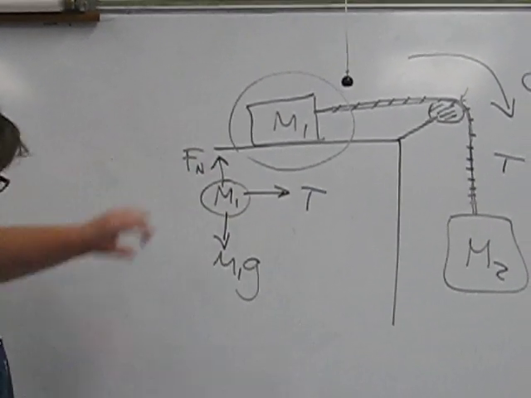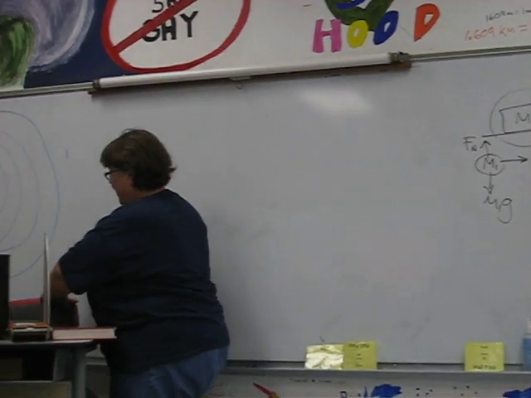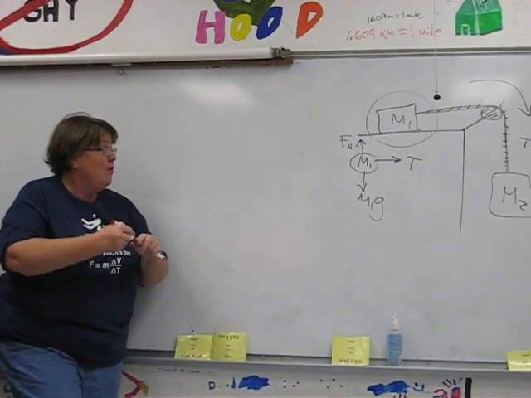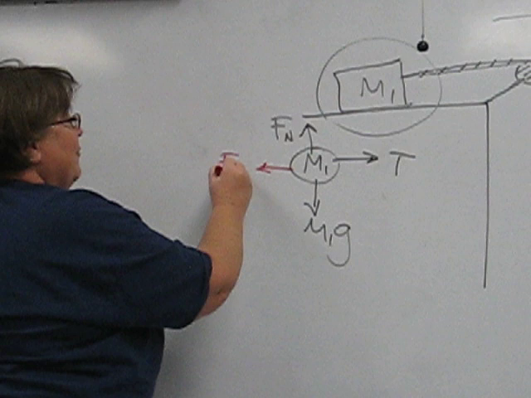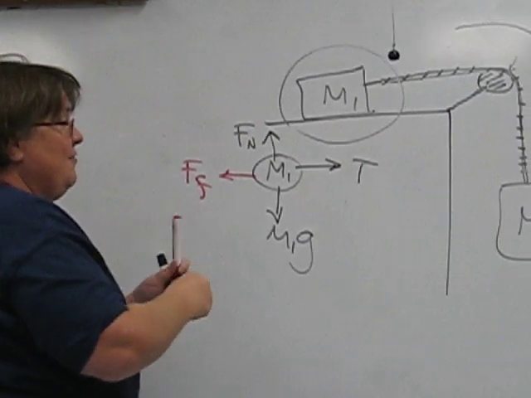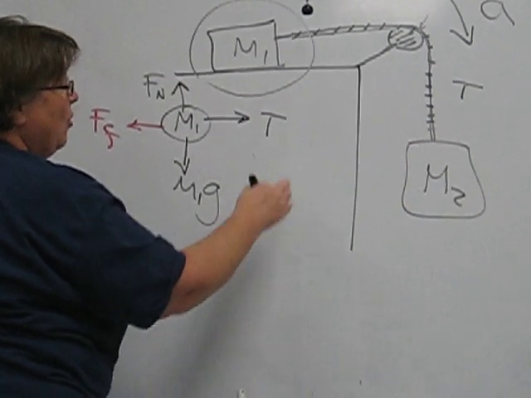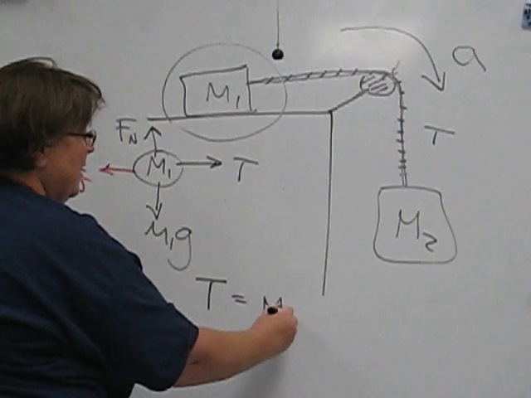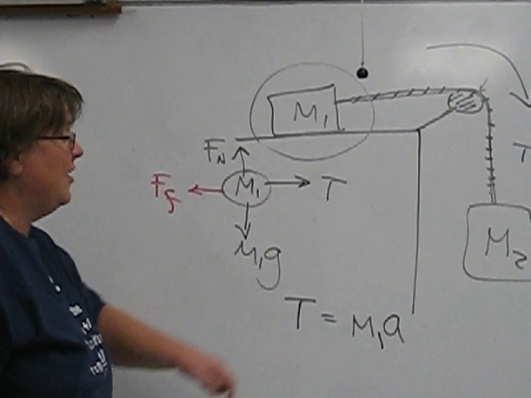So if you had friction, well, we could simply include that as well. Let me get a nice red pen over here. And friction would be going that way, if there were friction. Let's save that. That's problem number two. So all we have going on is tension pulling in the direction of the acceleration, and it's pulling M1, and that would be M1's acceleration.